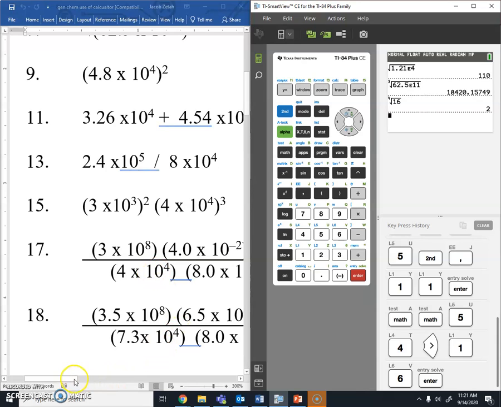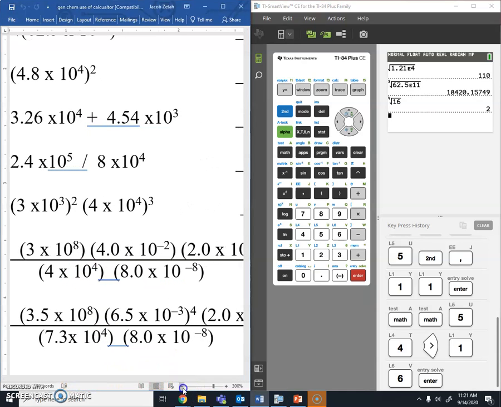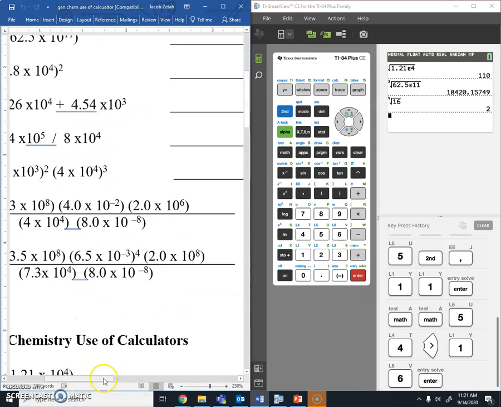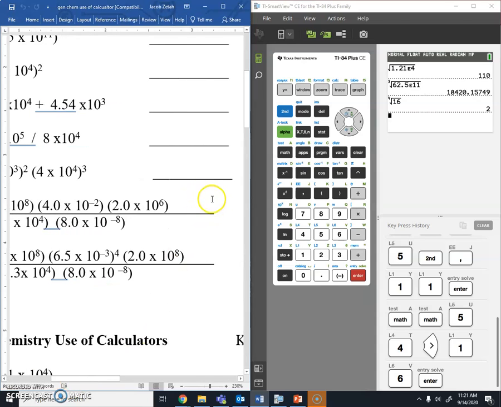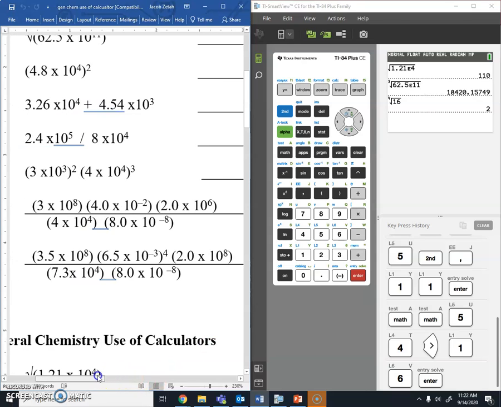I'm just going to quick scan here. Now I'll zoom out. I think if you can handle those, you can handle about anything. The key here, though, for these, when you do this, you got a lot of parentheses going on here. What I would recommend is that you do the entire top, get the answer for the top, write it here, go across the bottom, get the answer for the bottom, then divide your top answer by your bottom answer. Otherwise, you're just going to have a mess of parentheses, and if you type in your parentheses wrong, it'll be wrong. So this I think is a better way to do it.